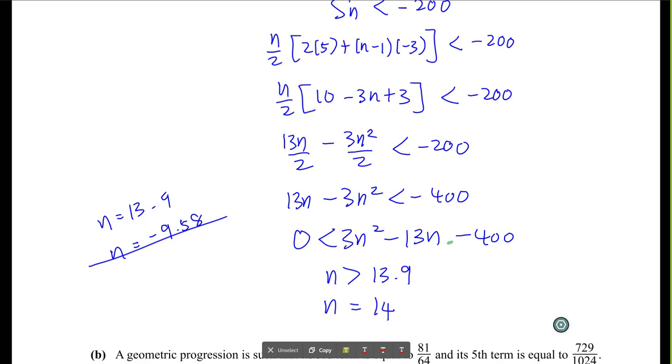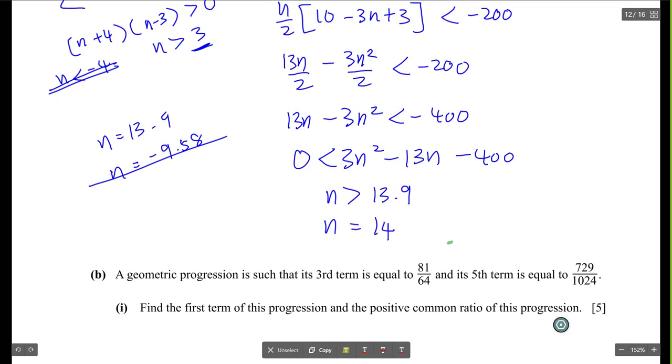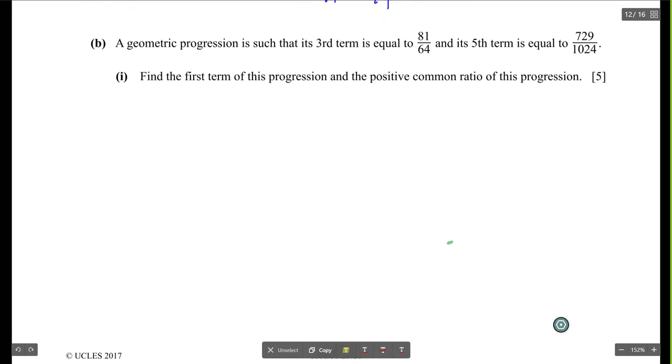Because this is bigger than 0, right? We learned about inequality. It's something bigger than 0. So let's say n is, okay, just a random number, plus 4, n minus 3. So we will write n is less than negative 4, n is bigger than 3. So we only do bigger than the positive number. The negative value of n we ignore. This is the reason why you only see me write the positive, I don't write the negative version, because the negative will be n less than it. When this is bigger, you will get these 2 signs. Okay? This is how you do this kind of question.